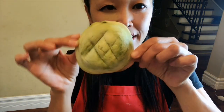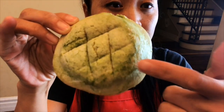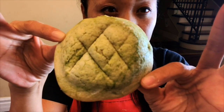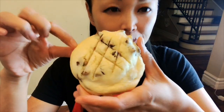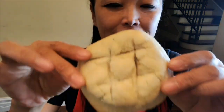And this one is a matcha flavor melon pan. I added matcha powder in the flour, sifted together, matcha powder and flour sifted together. And then this one, choco chip. I added choco chips in the cookie dough. And I'm gonna try this.